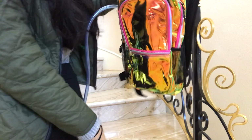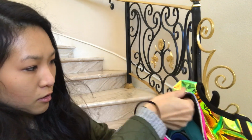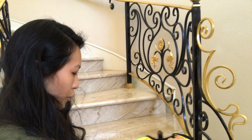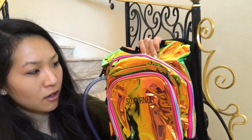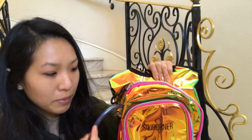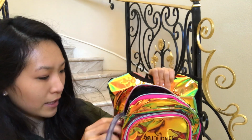I found this little opening right here. I know it's really hard to see on camera, but they have a little hole right there in the corner where you can put it through to be right here. If you didn't know, you would just leave it like this. It's fine, but it's not as aesthetically pleasing as not being able to see the valve coming out of the backpack. So I'm going to demonstrate how to do that.